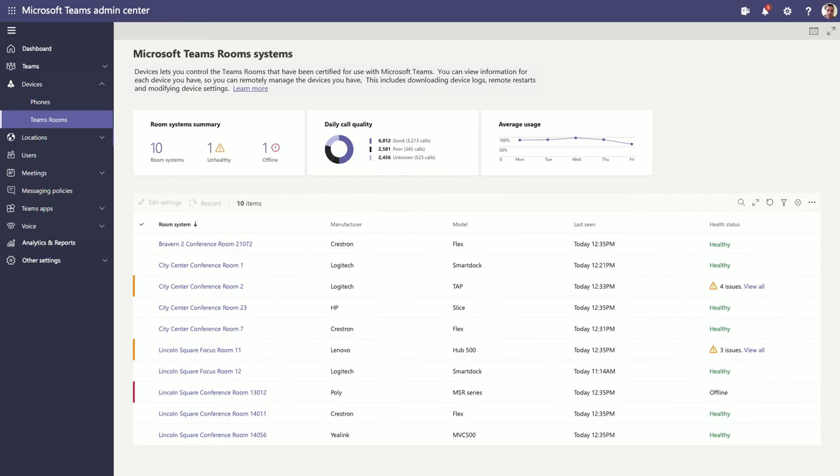And from it, you can see an inventory, like I'm showing here, of all of the rooms that you have deployed, listed by conference room. So we don't worry about the machine name, or it's not a device management story or inventory per se. It's about managing the room itself. So it'll list all the rooms, the devices that are in that room, and show you an easy to read indicator of the health of that room in the right-hand column here. So you'll know if the room's online or if it's having some sort of issue or if there's just something that needs attention. Maybe its firmware is just out of date. It's not urgent, but it needs some attention.